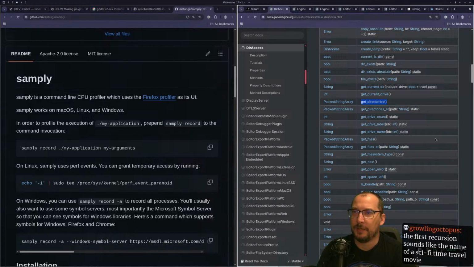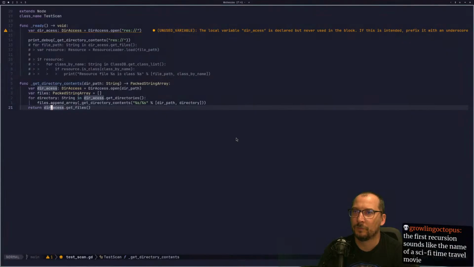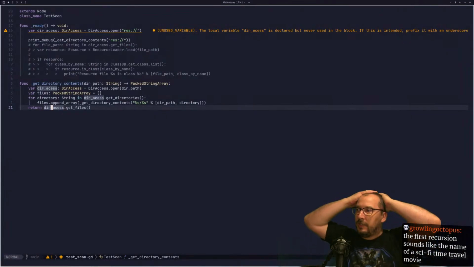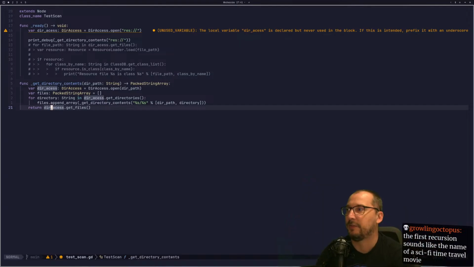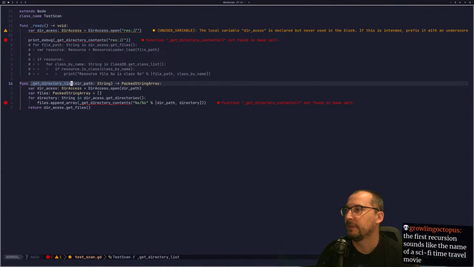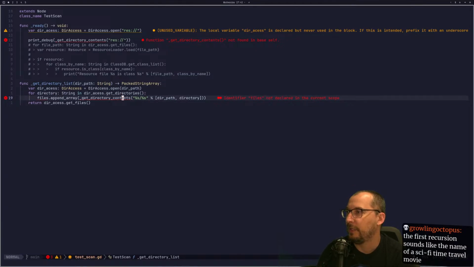There's no get. So what I could do is let's build the list of directories first. Get directory list. And we're going to return this. Sure, packed string array is fine. I don't care. So for each directory, we're going to recurse.